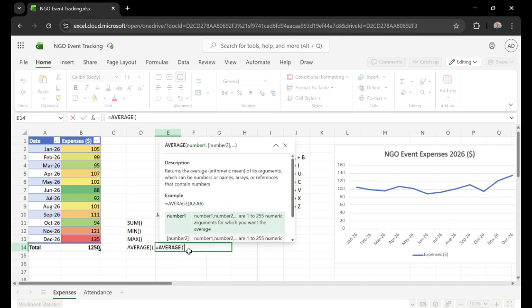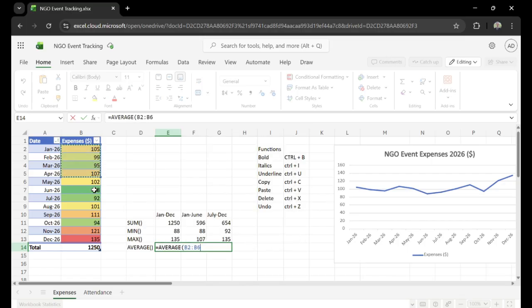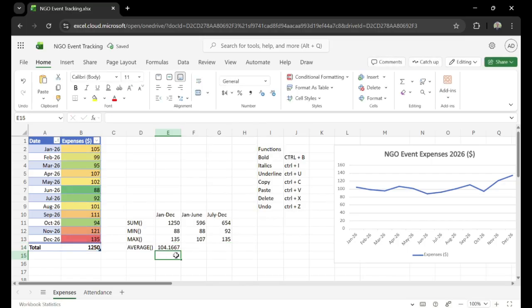So let's go ahead and put in our data for January through December. We'll press enter. So our average for the whole set of months was 104.1667.